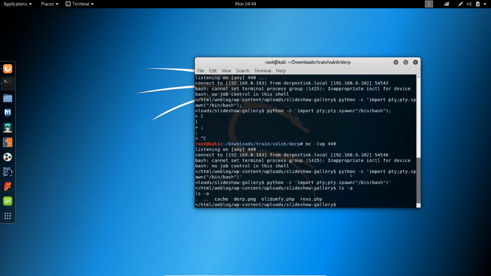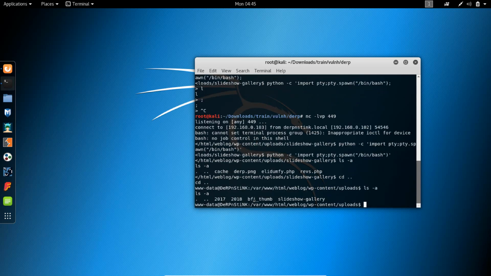Okay. Now, since we are inside the WordPress folder, the first thing that I thought was to check the WordPress settings file, or the config file. Let's go back.